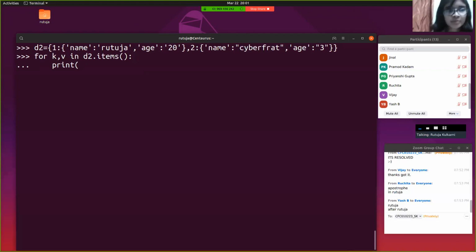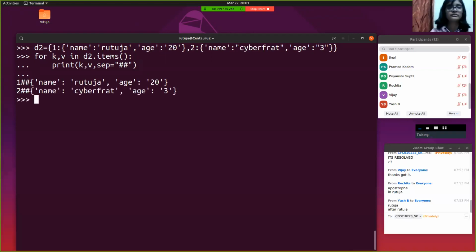K comma V, it means our key and value will be separated using, let's say, hash hash. We want to separate it in this way. So our output is going to be something like this. As you all know, this was the key and this was the value.